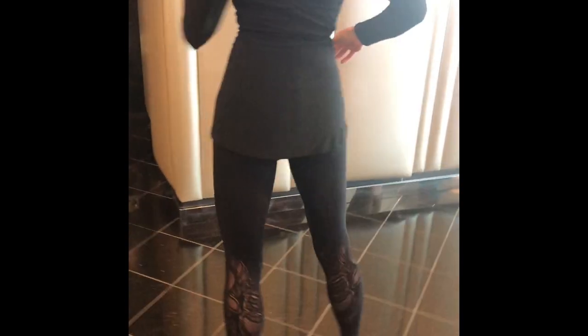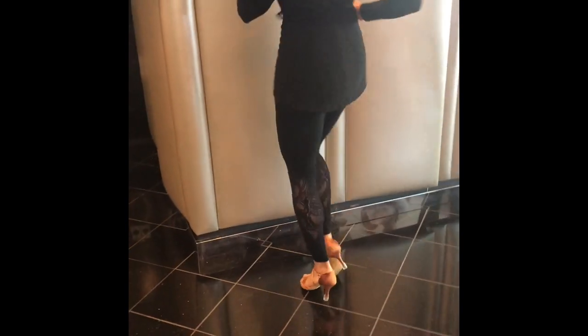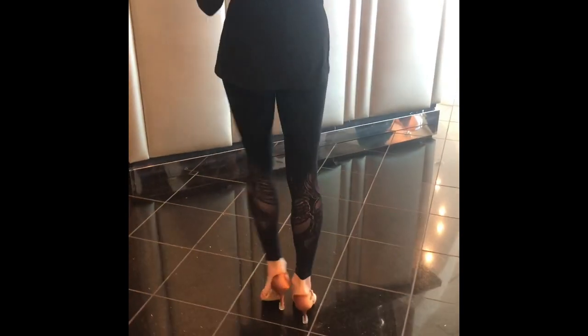Ready? 1, 2, 3, 7, 5, 6, 7, turn, 1, 2, 3, 7, 5, 6, 7, turn, 1, 2, 3, 7, 5, 6, forward, bend. Let's do 2 more. Last one — and we go back again to the side. Step, 5, 6, 7, turn, 1, 2, 3, 7, 5, 6, 7, turn, 1, 2, 3, 7, 5, 6, 7, repeat.